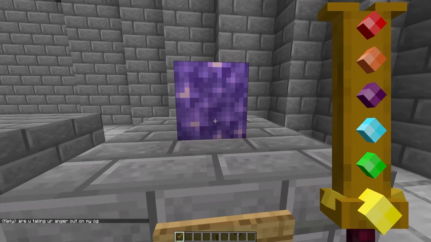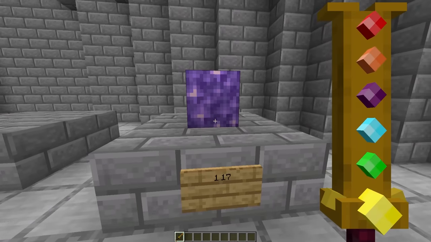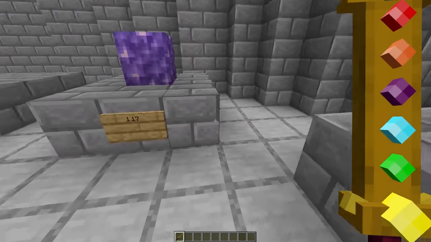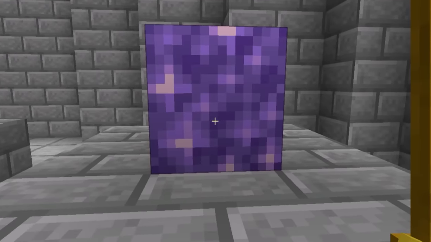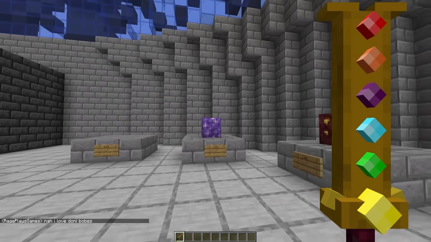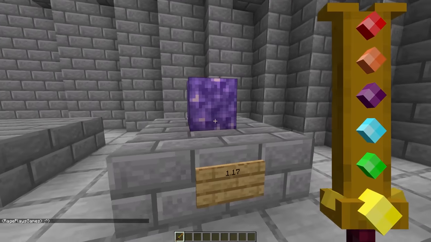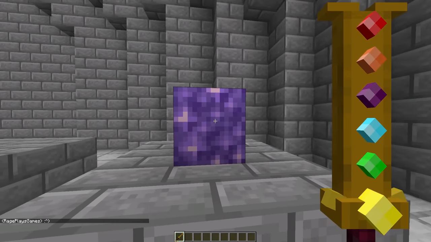So, if we right-click this, every block from 1.17 will be gone from Minecraft and will be sent all the way back to 1.16, the nether update. Say goodbye to all the amethysts. Say goodbye to the dripstones. Say goodbye to the powdered snow. Say goodbye to candles, everything. Calcite, all of it, is now gone.